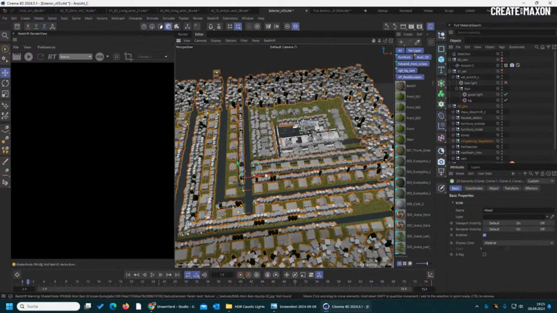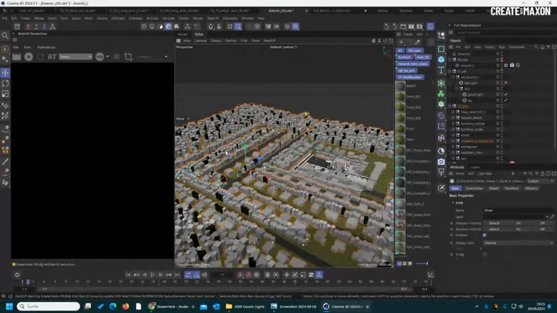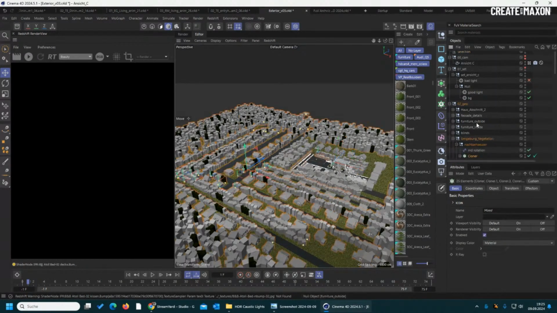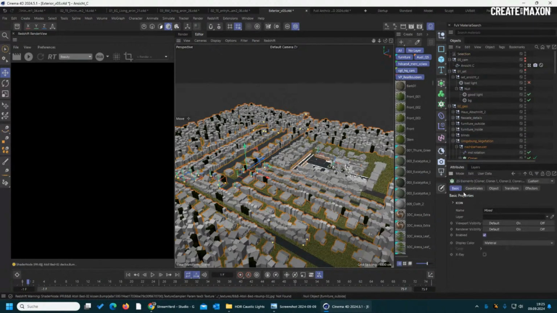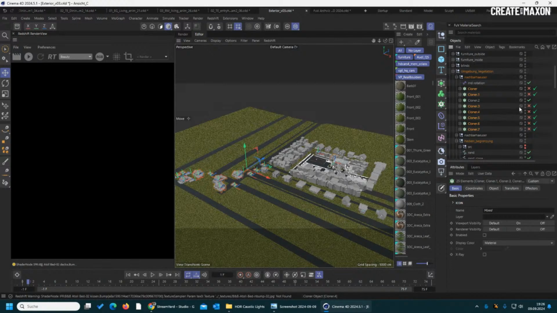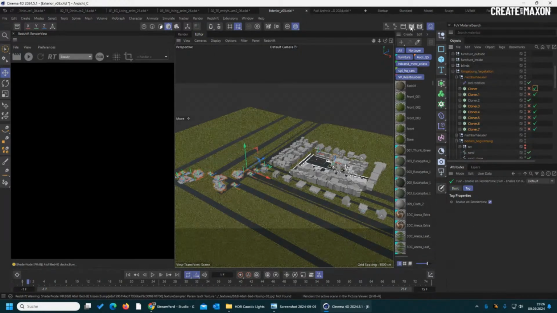You get a performance loss, and so you don't really need this stuff when you're working on some details. So what we have here is a new plugin, it's not so new, we released it like half a year ago. It's called Enable on Render Time, and even if you disable all the stuff here and you add this tag and say enable on render time, as soon as you hit the render button, it will be activated and it will render.